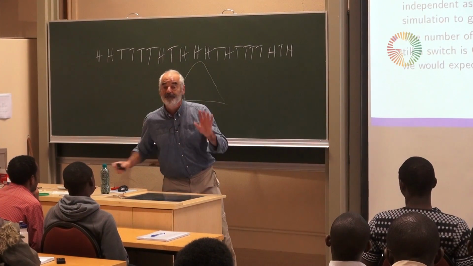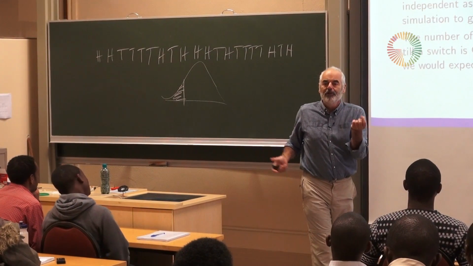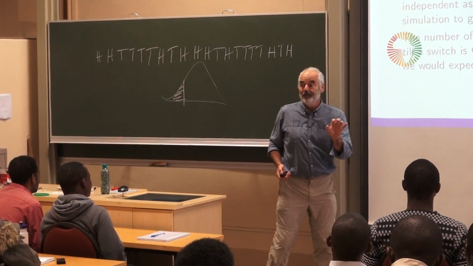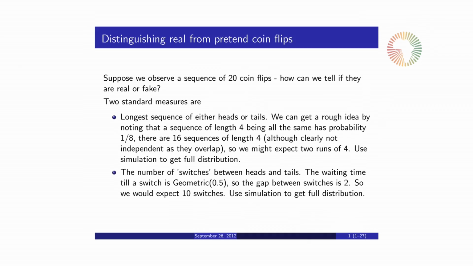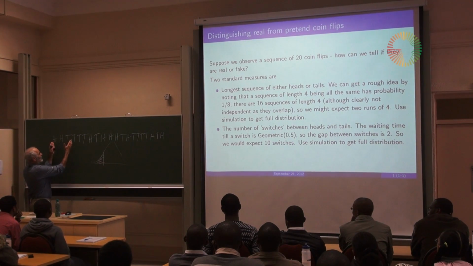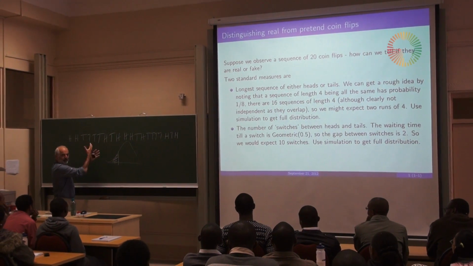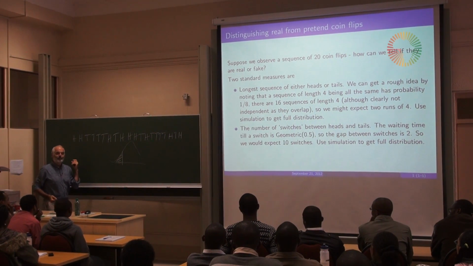So one way to distinguish, a formal way, since you were just doing it by judgment, is that we could do some formal statistics by looking at the longest sequence of either heads or tails that we could expect. Now, I don't know how to work out exactly the probability, in 20 heads and tails, of getting a sequence of 4 or more. I'm sure somebody clever must be able to do it exactly. You would have to work out all those sequences, and there's some overlap. I think it's quite a complicated problem.